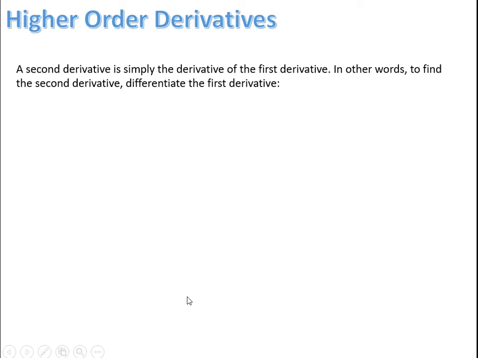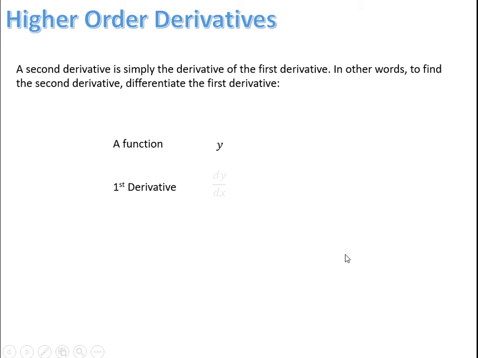So the next part of differentiation involves higher order derivatives. Simply, when we differentiate something a first time and then potentially a second, third, fourth, however many times is required by the question. You just take whatever you've got for the first derivative and then differentiate again.